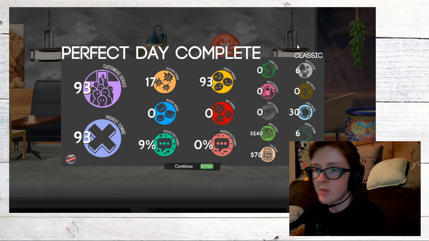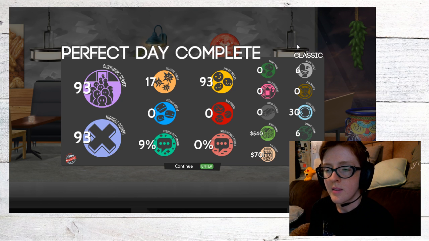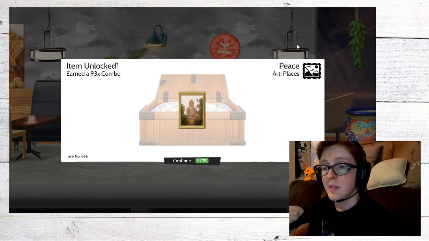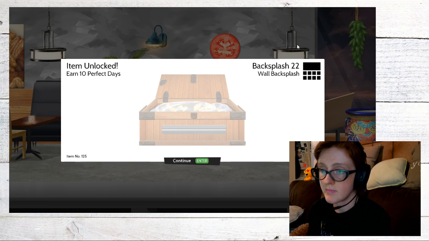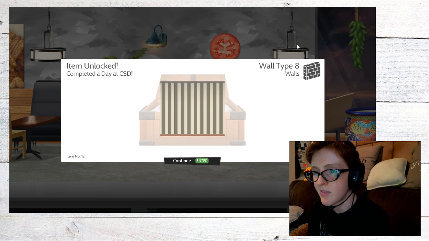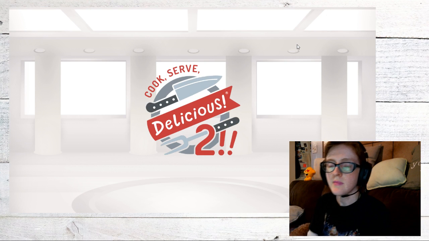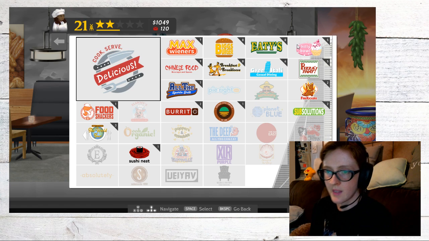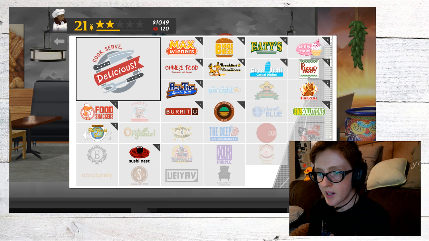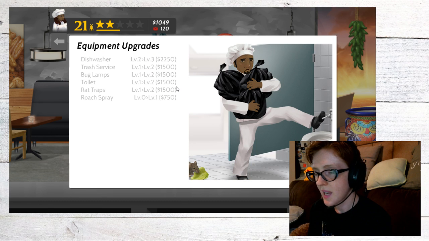Buddha. Cheryl. Fountain, little fancy. Stripey walls, cool. So with all that hard work, I can unlock some more equipment upgrades. Hi, Mama Bean!